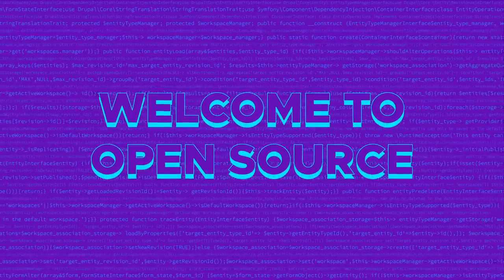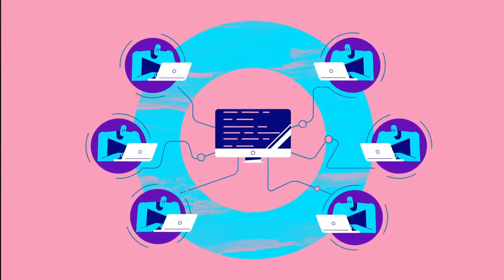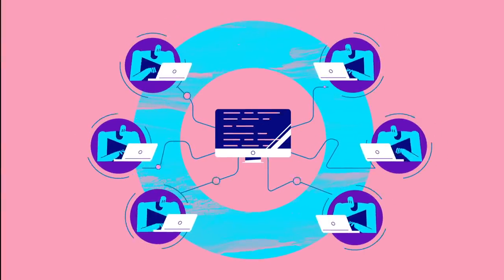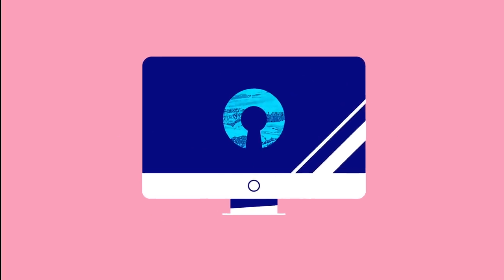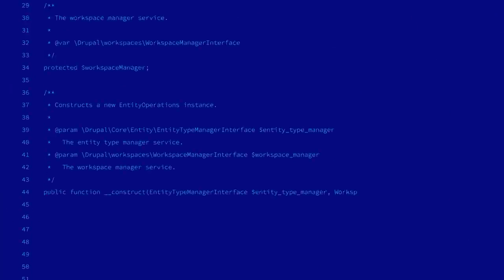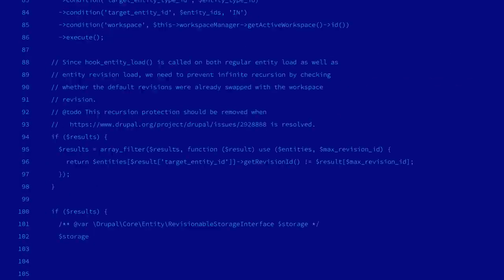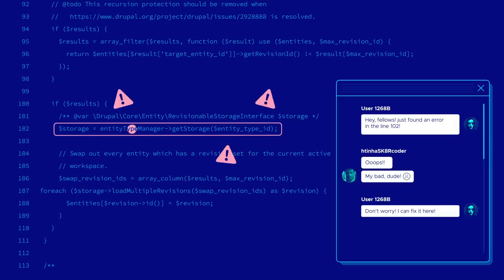What you may not be aware of is that there's another type of software created and maintained by users, the people who needed the tool in the first place and used their skills to build it. This is called open source software, and it can be tweaked, added to, or improved by anyone. That means that it's built on a collaborative approach to problem solving. If you see something wrong, you don't have to just report an issue and hope someone fixes it. You can go straight in and do it yourself.